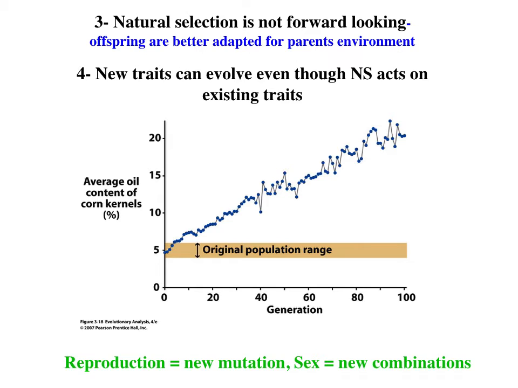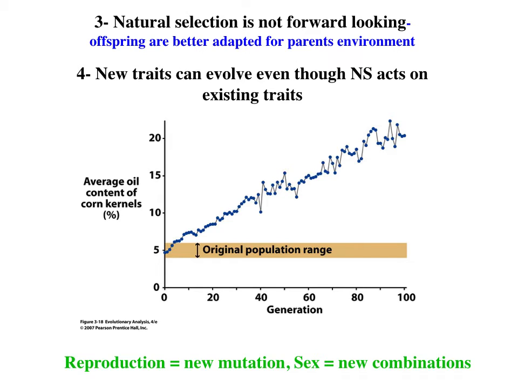Okay, natural selection is not forward-looking. It doesn't say, okay, we're going to select for these dinosaur wings that are helping the dinosaurs to stay warm, because eventually maybe they can fly with it as soon as we evolve big pectoral muscles or something like that. It acts on the parent, it actually is a little bit backwards looking. It acts on the environment of the parent. That's what determines what gets passed down, what determines the composition of the offspring. But the offspring aren't necessarily adapted for their own environment. Usually they are, because the environment doesn't change that much between parent and offspring. But its offspring are adapted for the parental population. If you had a dramatically changing population, you could see where maybe the offspring wouldn't be that adapted for their current population. But for the most part, the parental environment and the offspring environment are the same, and so it works out. But natural selection is not forward-looking.